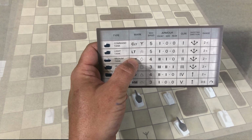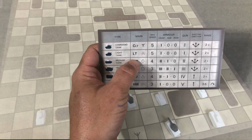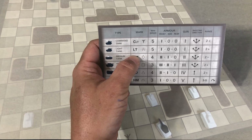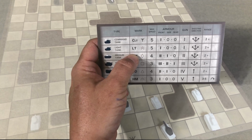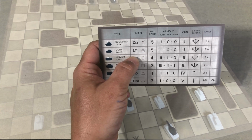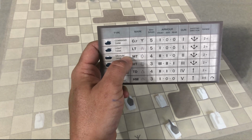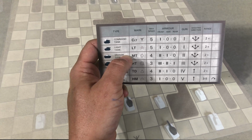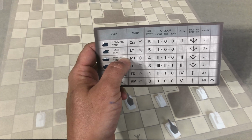Armor matters in this game. In chess, it doesn't matter, well, in a little way, what direction you're taking the pieces from. Here it does. You have front, side, and rear armor. And your gun has to be bigger than the armor that you're shooting at. If it's an equivalent or lesser gun, it can't take it out.